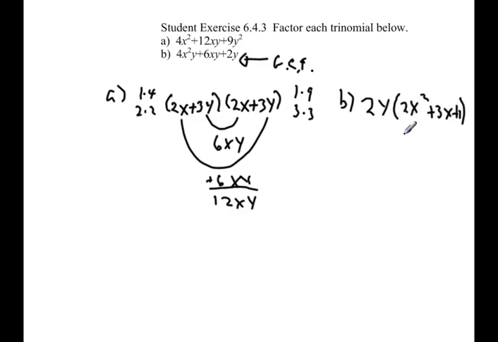Now, we're not done. The second parenthesis can be factored as well. We'll bring our 2y, our greatest common factor, down, and then we'll put two sets of parentheses like we've been doing in this section. 2x squared, well, that doesn't break down in too many ways, just 1 times 2. So 1x or x, and then 2x. Fortunately for us, the 1 can't really be broken down in any way other than just 1 times 1.